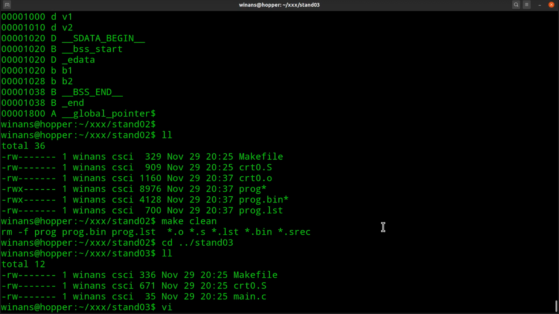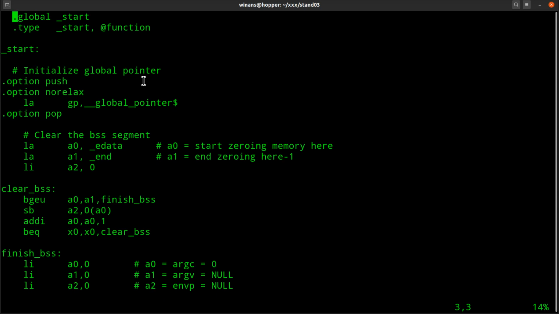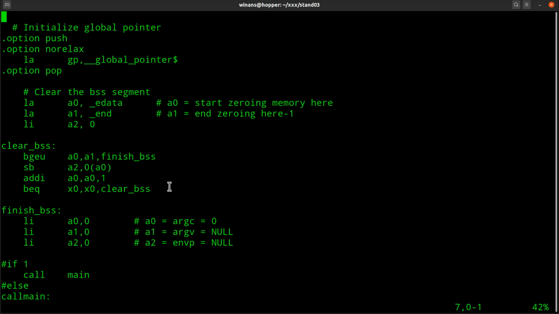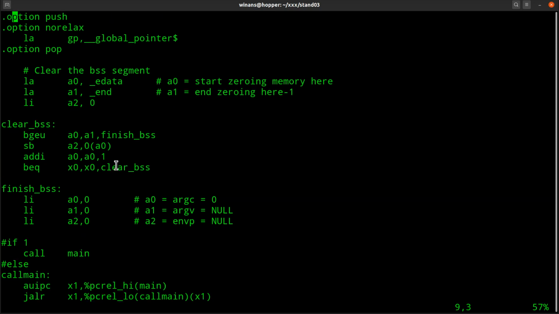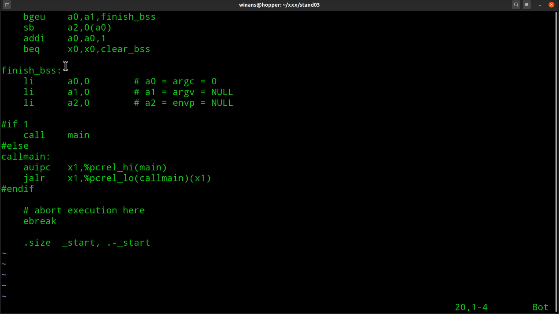So what is this one going to do? Well, look, we have a C program down here. We're finally going to get to the point where we're going to call a C program. All right, so we see that this crt0.s file starts out exactly the same as everything else that we've looked at so far, right? And it uses these nice pseudo ops so we can see what's going on. Now, when the BSS is finished being zeroed out, let's see what's happening down here.